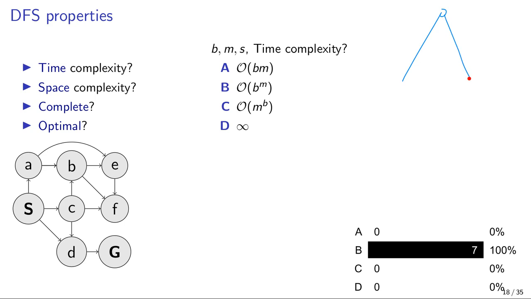So this is the tree. And even though the solution could be somewhere here, it can happen that before ending here, I would really need to explore all this stuff somewhere here. Then suddenly, miraculously, I can appear here. Okay, in the worst case, it can really be b to the power m.